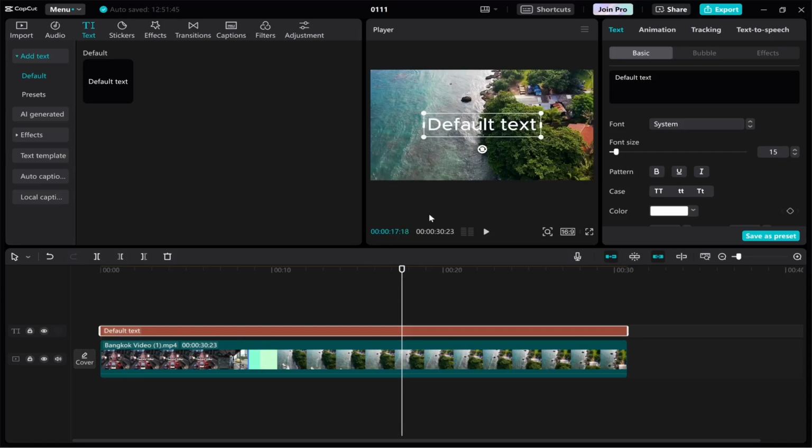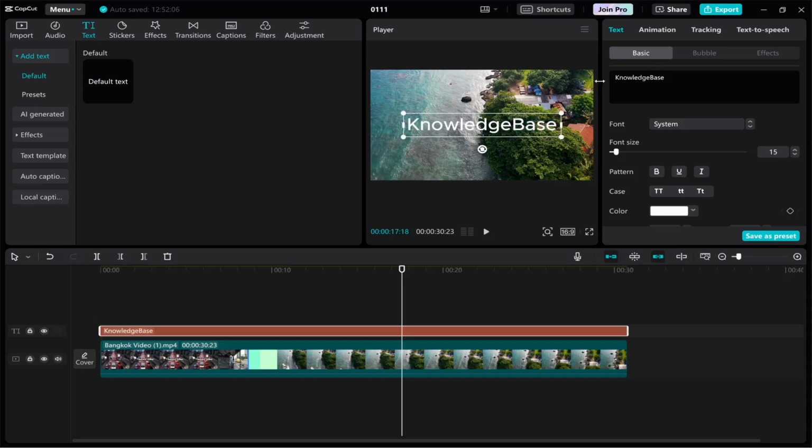Now, what you can do from here, you can go ahead and make sure you've got the text layer selected, and it will then open up this window in the top right. Here you can change the text here, or if you just double click on the text, you can just change it. So I'm going to put here KnowledgeBase. Now you can type out obviously your company or whatever else you want to watermark.